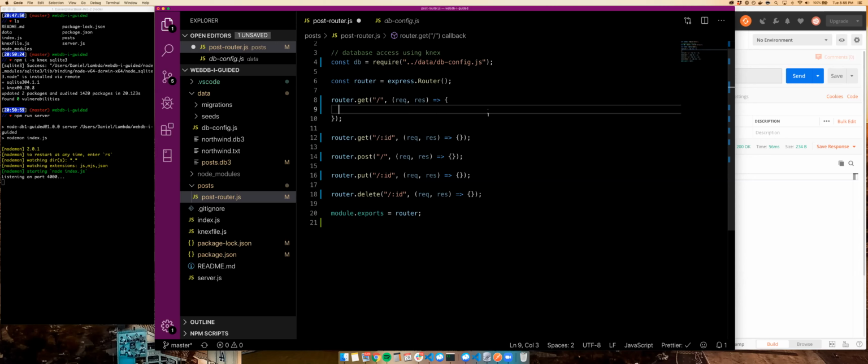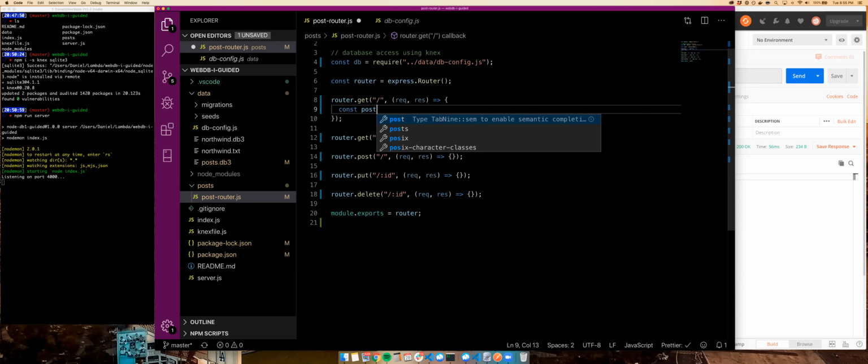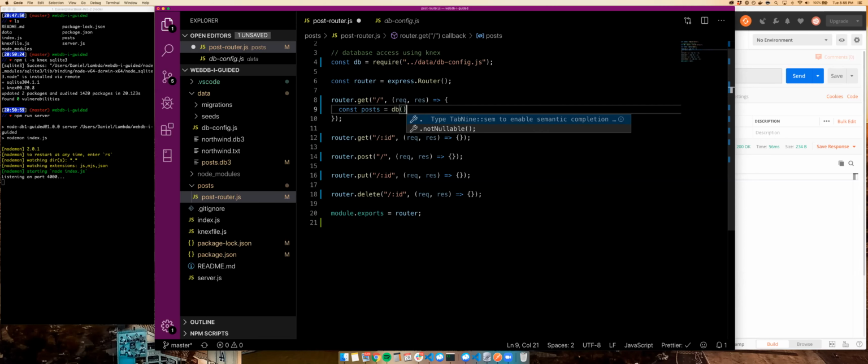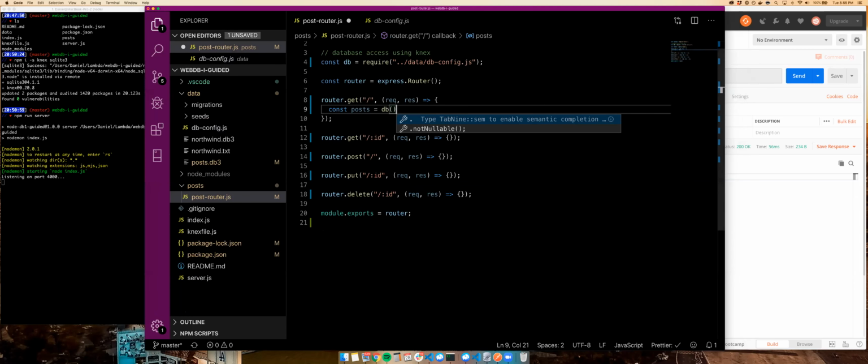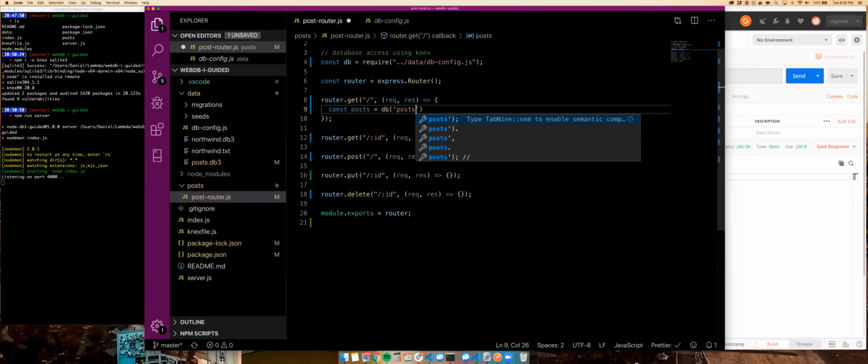So let's take a look at how we do this. First of all, I'm going to say const posts equals DB. And remember, in our documentation, we could say Knex or DB here, and we can just give the name of the table we want to connect to. In this case, it's going to be posts.